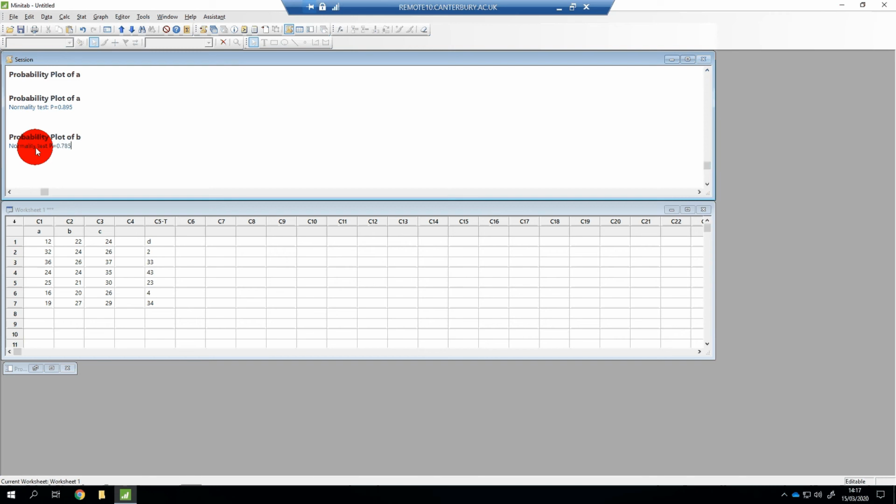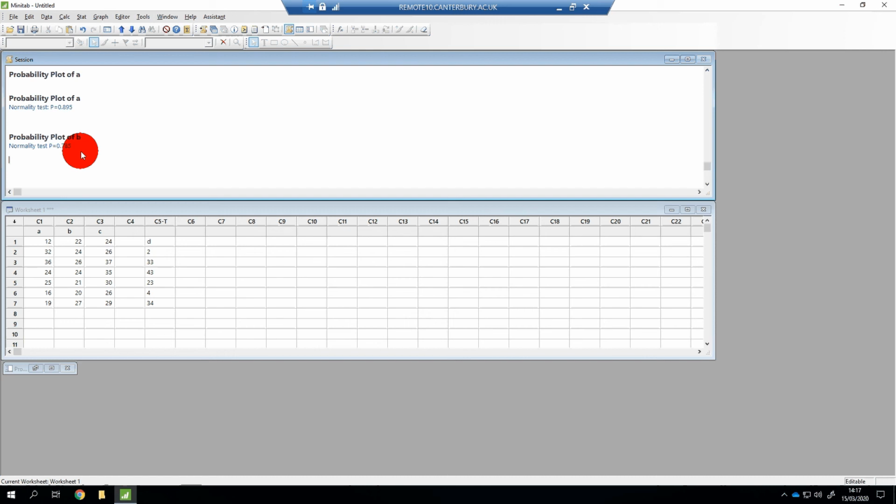We accept the null hypothesis for both of these tests that the data are not different from a normal distribution. Excellent. So now we know that both of these columns of data are continuous data. They fit a normal distribution. So we are allowed to use what's called a parametric test on these data. Parametric tests assume that the data meet certain criteria. For example, the data are normal. So a parametric test to compare two means, A and B for example, is called a t-test.